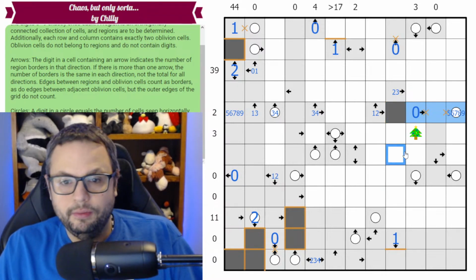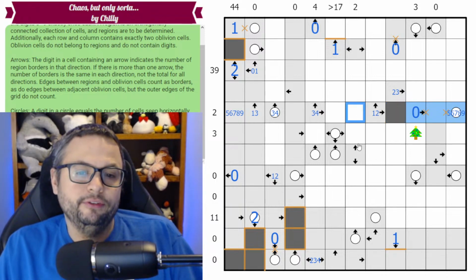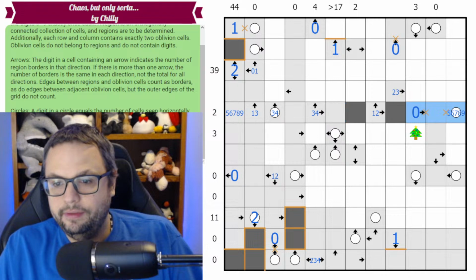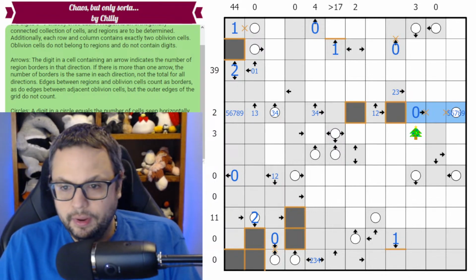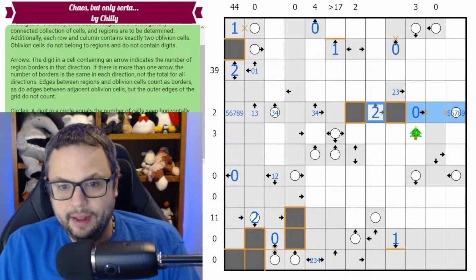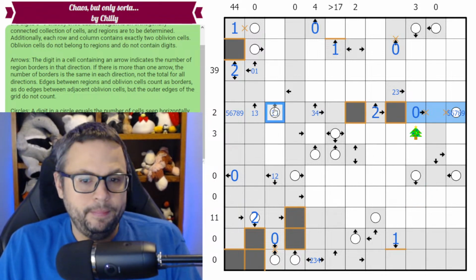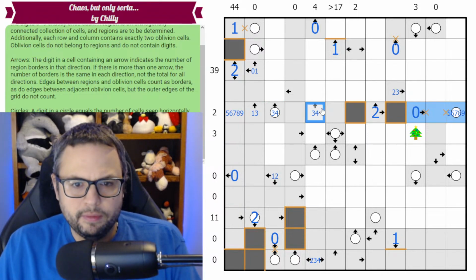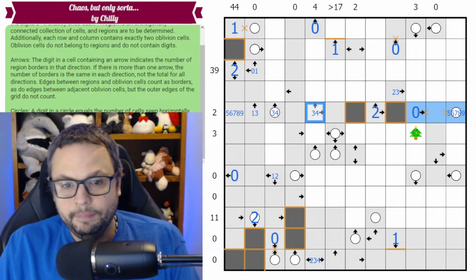Sorry, Oblivions are not orange. Oblivions are black. But now, in fact, this also has to be Oblivion because of that 0. And so we can fill that in. Thank you, Ximena. And I think MNasty was also working on that. So that is a 2. These have become a 3-4 pair. Is that real? Or did I just omit a 1 from this for no reason? No, this is not even a 3-4 pair. This is just a 4.